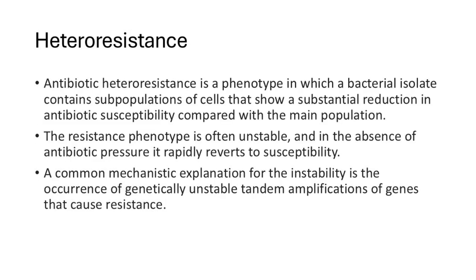Now, what is heteroresistance? Heteroresistance is something in which you have given antibiotic for a particular bug. That bug is trying to mutate and become resistant so that it can overcome that antibiotic. And when you do the test again on that sample, you find that there is resistance, but these are resistance that are unstable. And usually when you remove the antibiotic, they again become susceptible. So it's not a permanent resistance that you're seeing, but over the antibiotic pressure you may see heteroresistance.